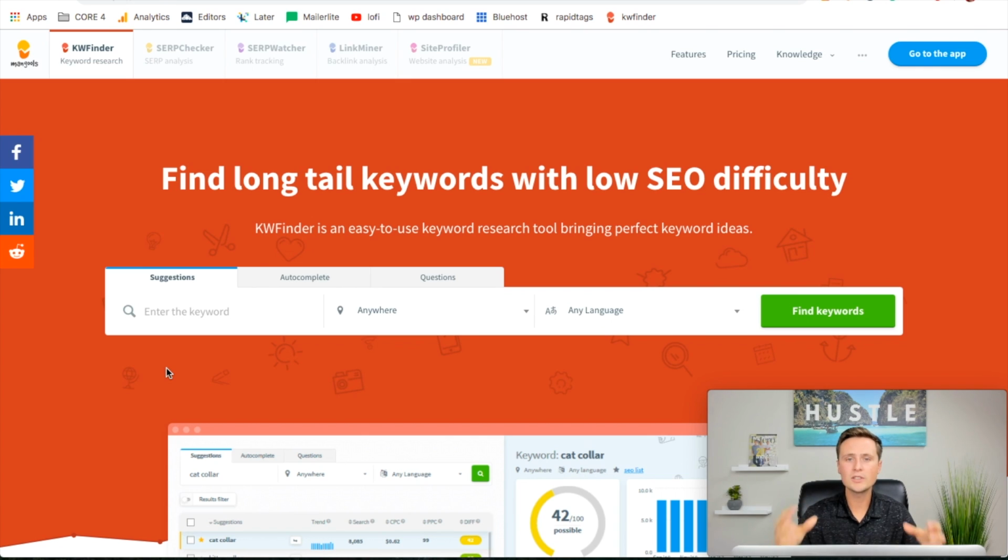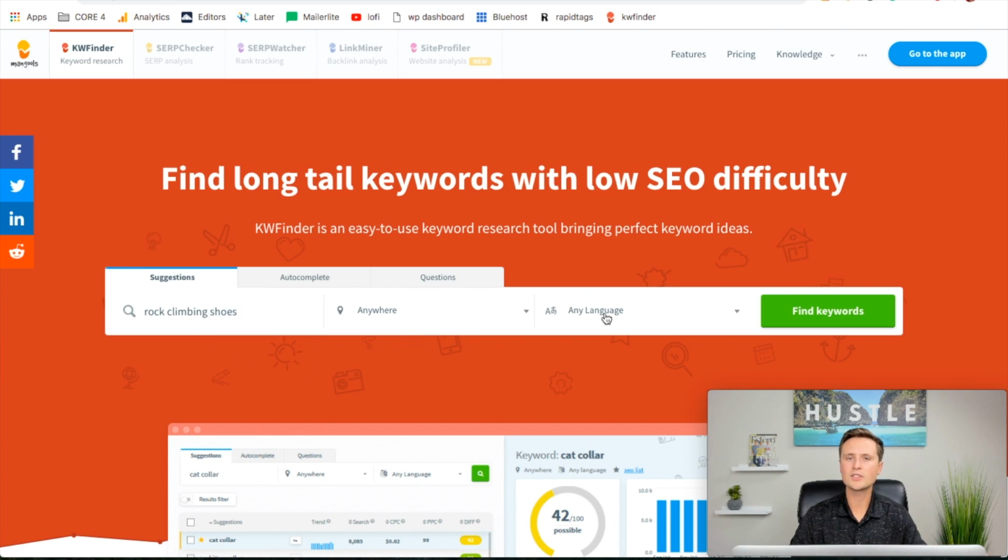Now what's important to know is small niches do a lot better than general topics. So instead of typing in something like yoga, which is very general, you could type in yoga mats. And then this will tell us everything we need to know about that industry, that niche, and if we can rank in it. Now for another example, instead of typing in shoes, you would type in basketball shoes or baseball shoes, soccer shoes, even rock climbing shoes. See how specific you can get with this? So we're gonna type in rock climbing shoes here.